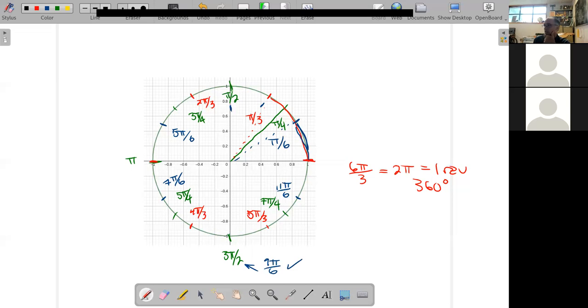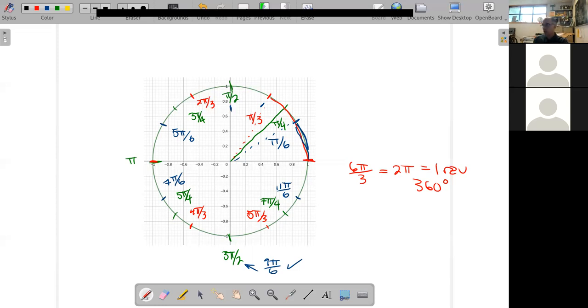Okay, and let's see, how did I do? Oh yeah, I did label this one. That's 0 radians or 2 pi radians. So I have all the special angles coming around. So at each quarter, right, we have a version of pi over 2, pi, 3 pi over 2, 2 pi. And then there are 3 special angles contained within each quadrant. And they are all related to pi over 6, pi over 4, or pi over 3.